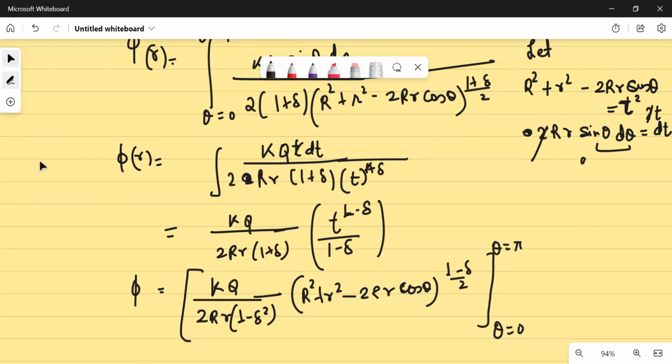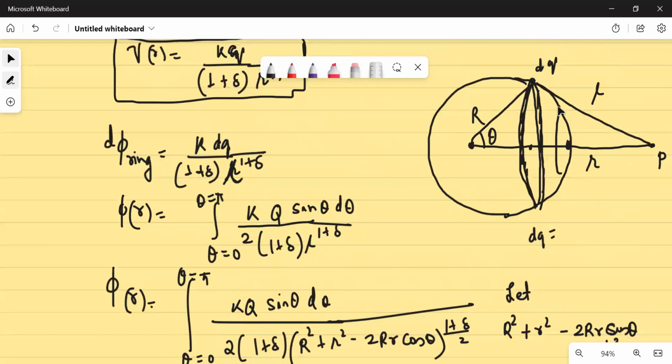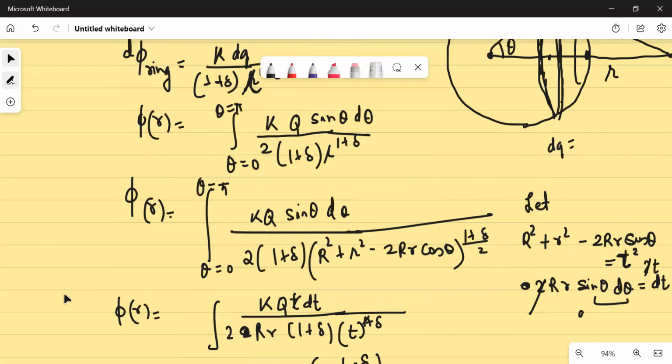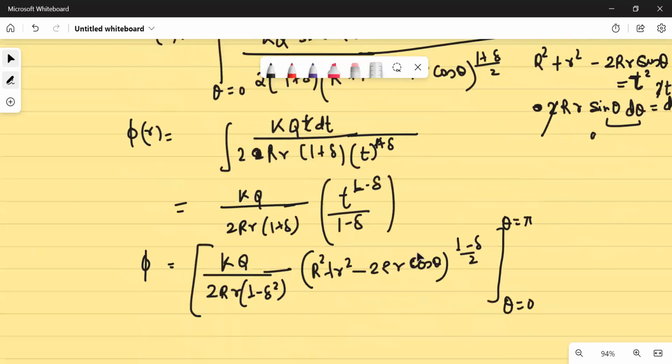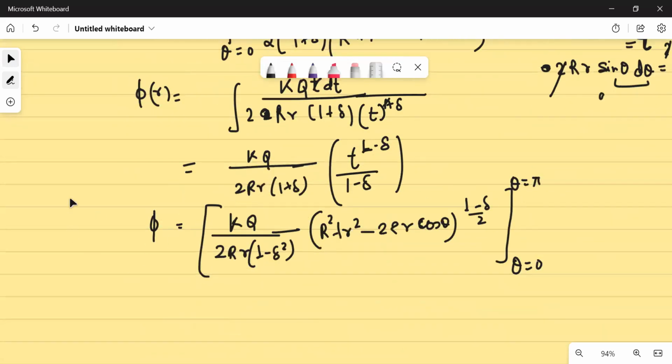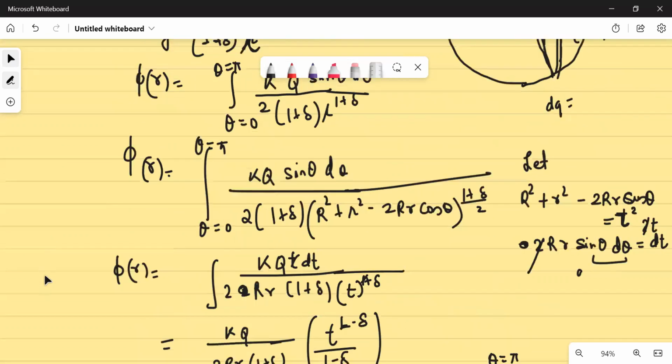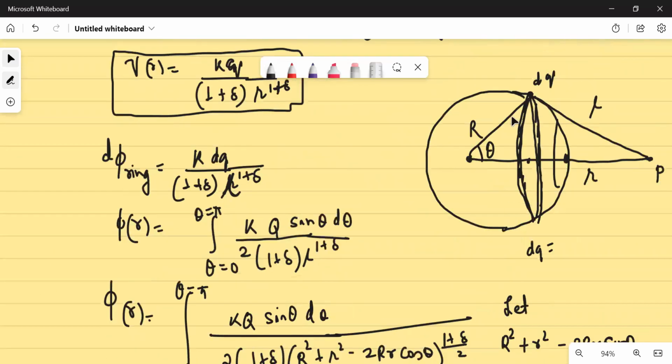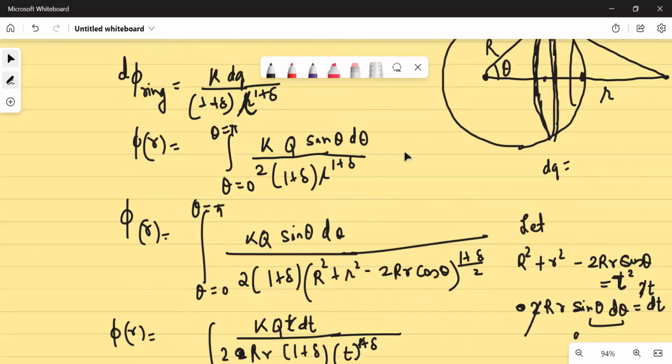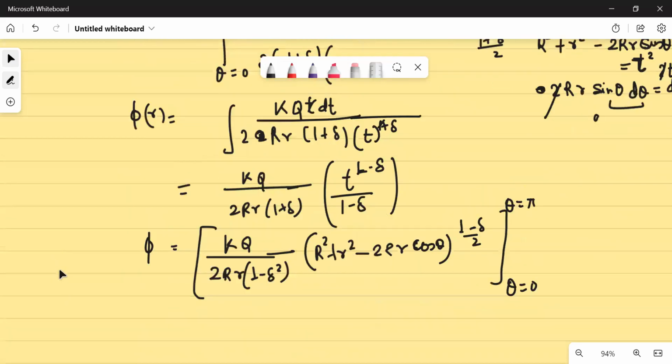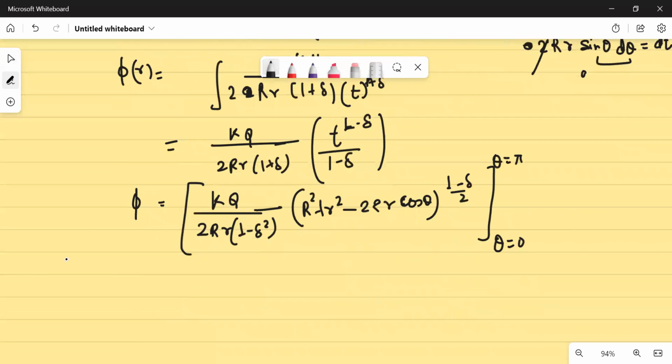इसके वजह से क्या होगा, all these things would be covered up. देखो ना, if your ring was here then theta was 0, and if your ring was there on the farther end then your theta would have varied from 0 to pi. If theta varied from 0 to pi, this will give me total contribution due to entire these rings. So in totality I will get the potential due to this entire sphere. Is that clear? यहां तक समझ में आया कि ऊपर से चला गया?